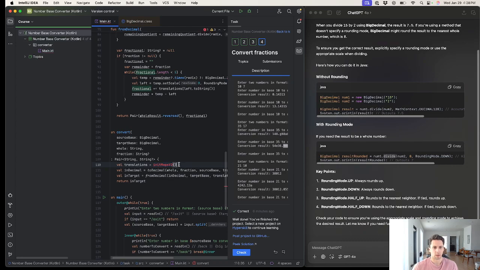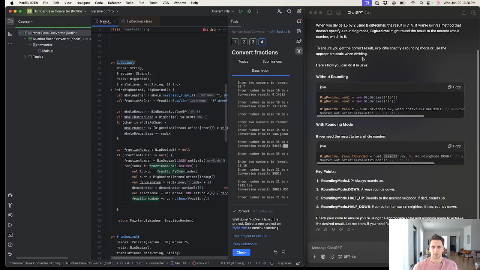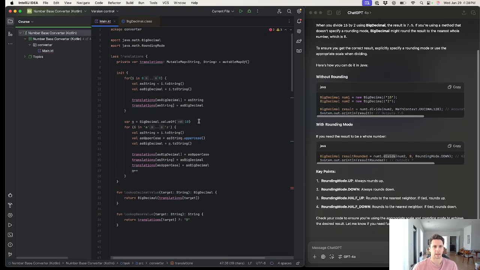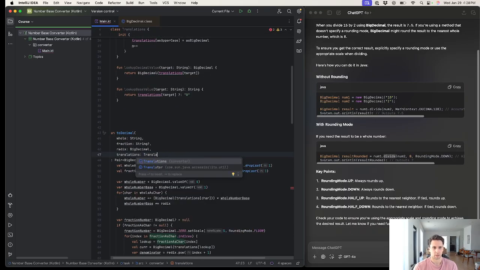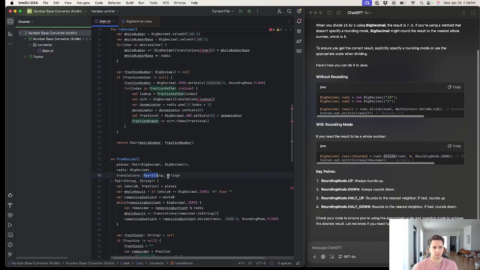But what we can do now is, so now to decimal, this becomes the class translations, and we're going to have the same thing here, translations.